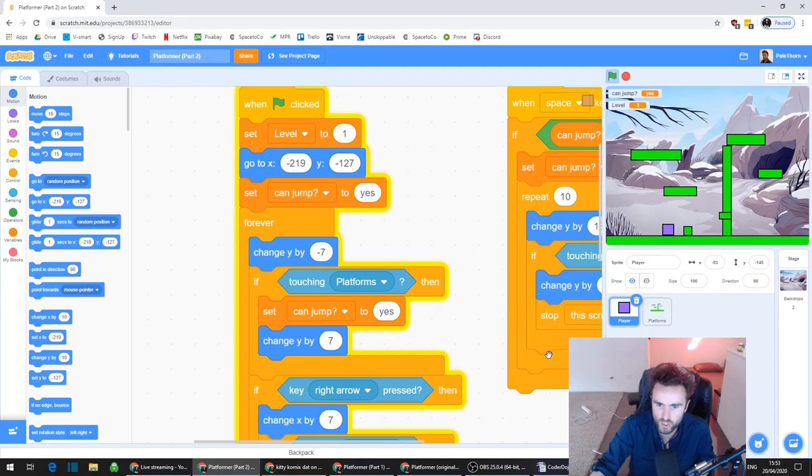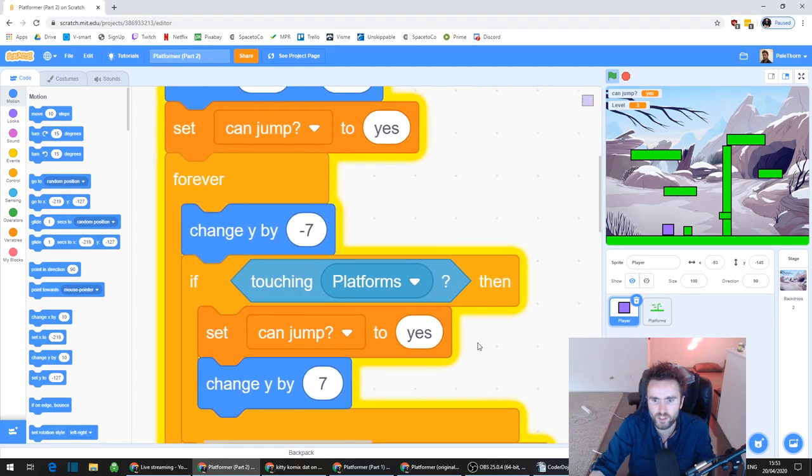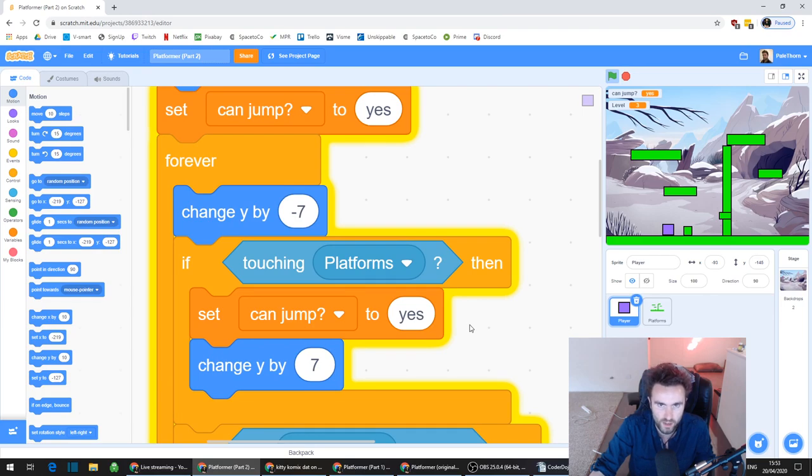Then it asks the question, if touching platforms, then set canJump to yes, because we want to be able to jump if we're standing on a platform, and then change y by 7. So changing y by minus 7 makes our player go down. Changing our y by 7 reverses that, so we're not falling through the platforms.